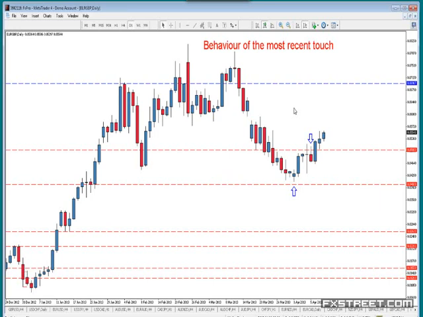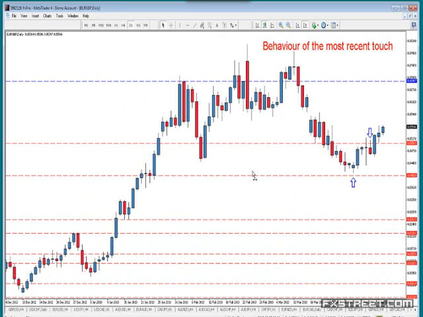Sometimes it'll hit it, and then move away for a bit, and then come back and hit it and break it next time. But if it hits it and then moves away immediately, that often means a double bottom, double top, or just a reversal like we had right here. Now, the market could actually come back down here and double bottom where it did right here. It could still do that. But these touches right here were screaming breakout.